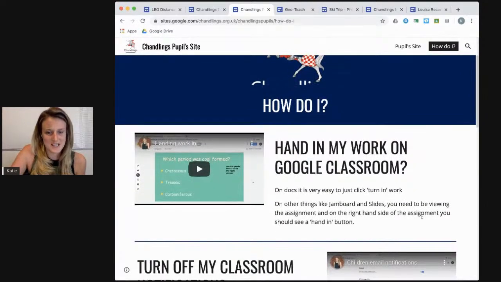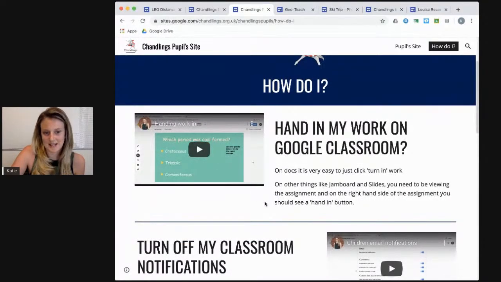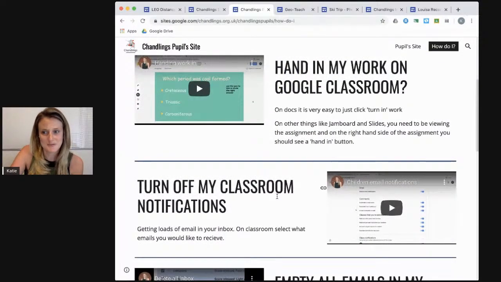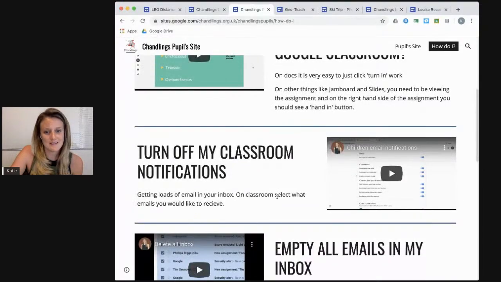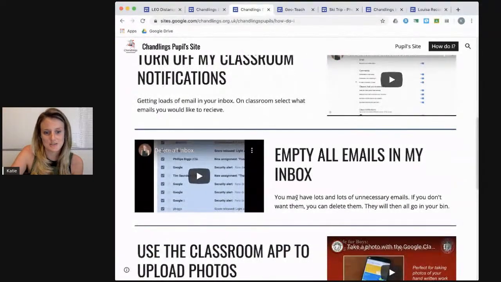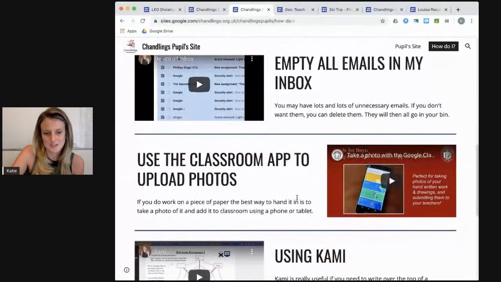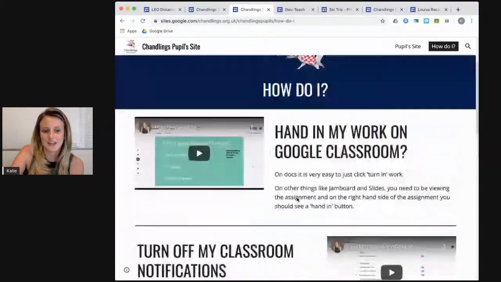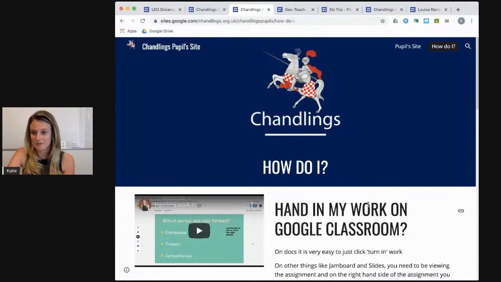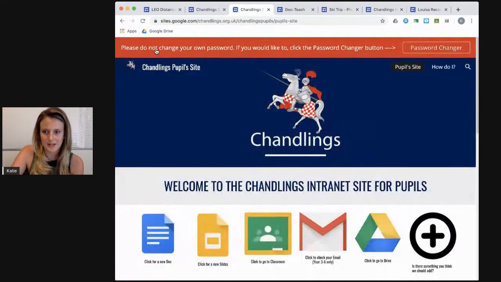So for each of the different sections, we have got a YouTube clip telling the children how to do something and the breakdown, and it's really easy for them to view. They can search through and see which How Do I they want to know how to use, and they can just go through and click on the video as well, and it's just seamless how it integrates in. So this one's obviously not a public site, so not anyone can view this one. It's just the children that we have at school.